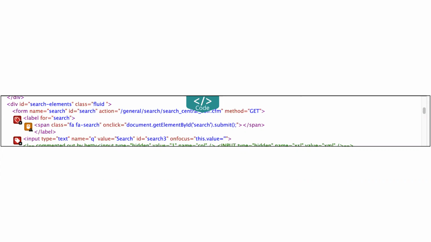And then there's another red icon indicating an unlabeled form control. So there's an input there that does not have an associated label. In this case, it's a little technical, the for attribute for the label and the ID of the search input don't match. So there's a disconnect between this code, and seeing that code with the WAVE icons helps you draw attention to that. And you could then go back and fix that particular code.